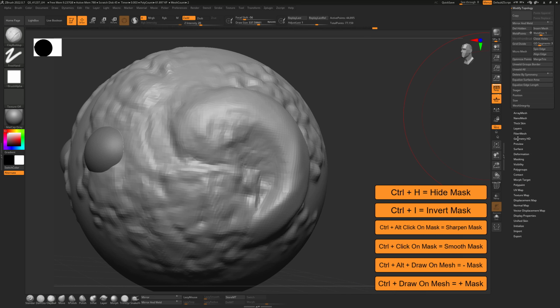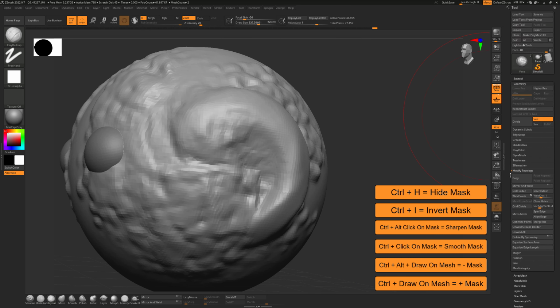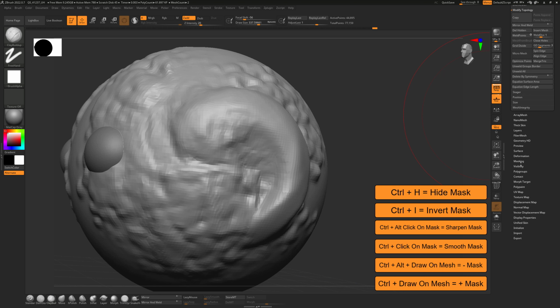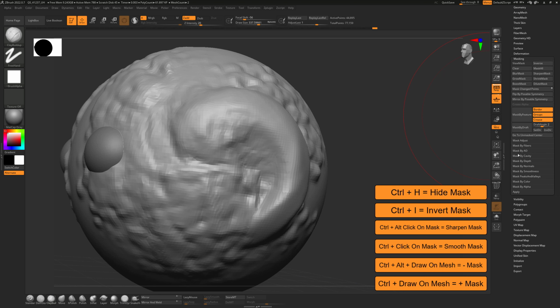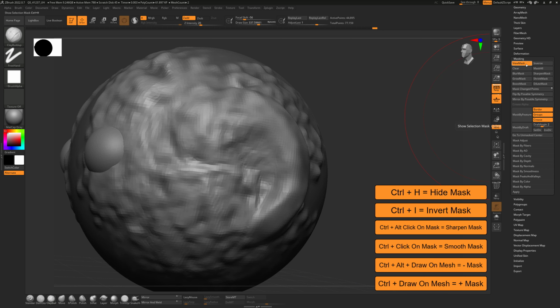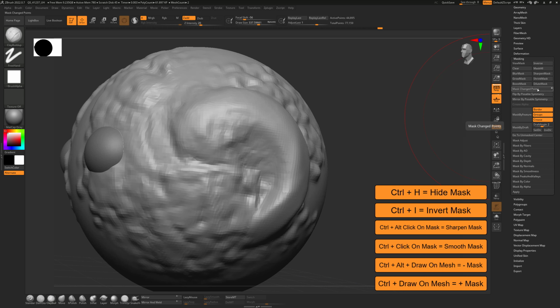And if I go to this area within here, remember we can click and drag on the menu and go to masking and open that up. A lot of these things that I was doing, like clearing a mask and then viewing the mask, being able to soften the mask, blur the mask, or sharpen a mask, all that stuff exists within here.